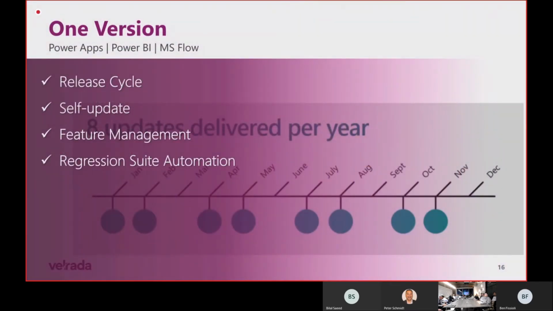From a one version perspective, I come from that world of ERP where upgrades were done every 2, 3, 4, maybe every 10 years. You went through this process of design and development and UAT, and every time you changed something, you had to test it again. So the whole process now of your software basically going through an upgrade every month is quite a paradigm shift, and the consequences of that for an ERP system are quite significant.